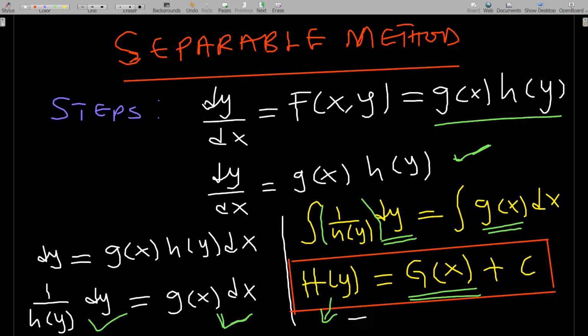So this will be the solution, provided your differential equation can be separated into these steps, as in functions of x and dx alone at one side, then functions of y and dy alone at one side. Now let's go and pick some series of examples, and work on them.